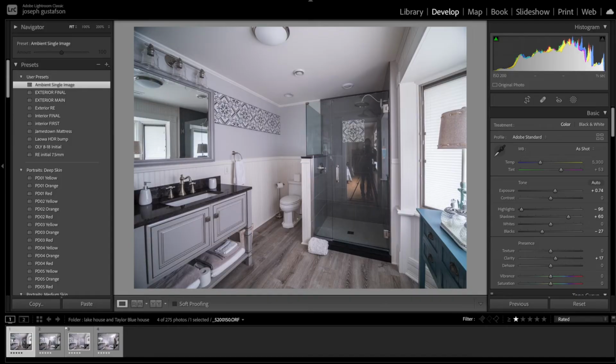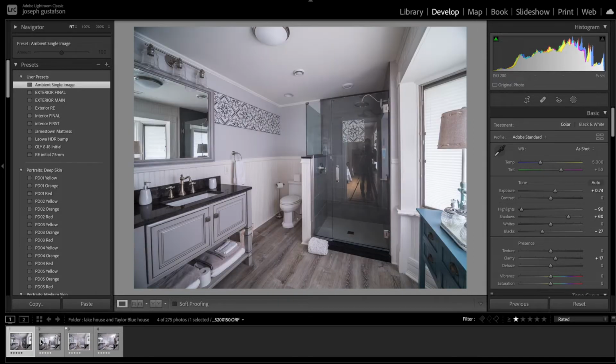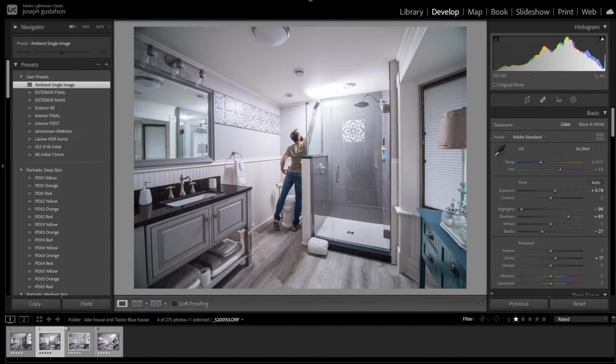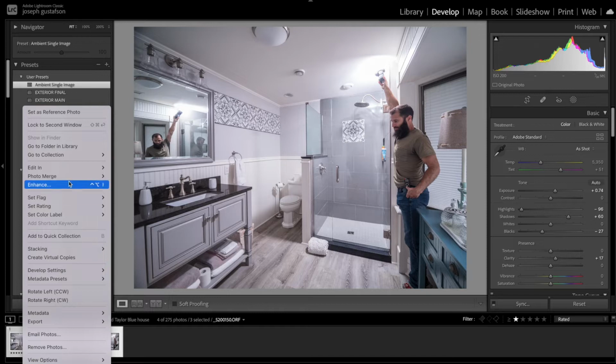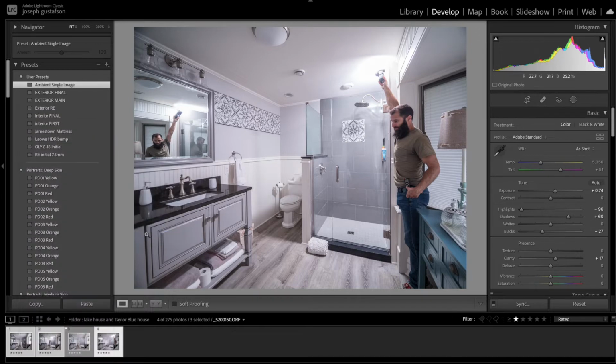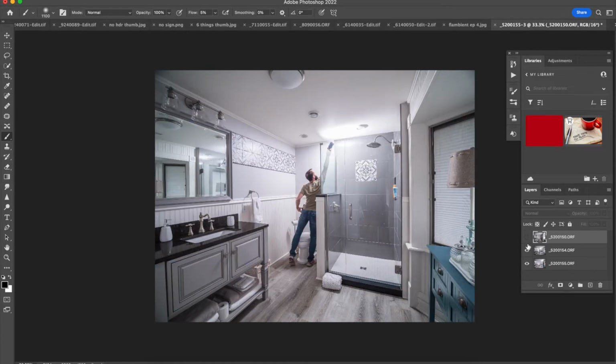Let's get started. All right, so once you have your layers in Lightroom, we are going to select these 3 layers. We're going to be working with our ambient layer, our one flash pop, and then we need one on the other side to eliminate ourselves out of the scene here. So let's highlight all 3 of these, Edit In, Open as Layers in Photoshop. Once you have all 3 layers loaded into Photoshop, we're going to check to make sure everything looks good and they're in the correct order.